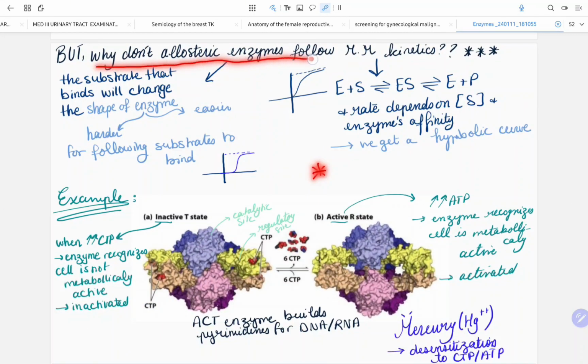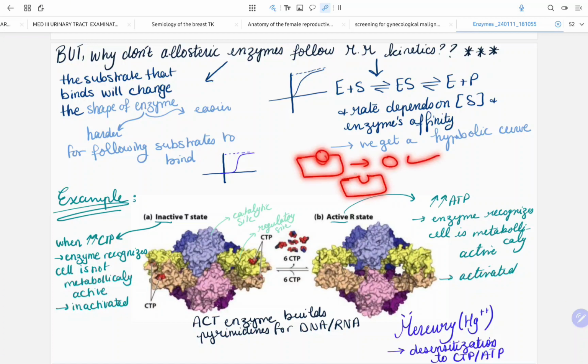Why don't allosteric enzymes follow the Michaelis-Menten kinetics? Because in allosteric modulation, when a modulator binds to the enzyme, it changes how this enzyme is gonna react to the second substrate. I'll reiterate. In Michaelis-Menten mechanics, an enzyme normally binds to a substrate, it forms a product, and that's done, and then another substrate that looks exactly like this one binds, and then the product forms. This is very simple, very easy.